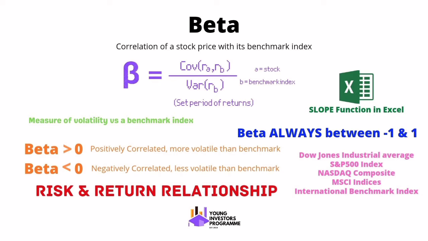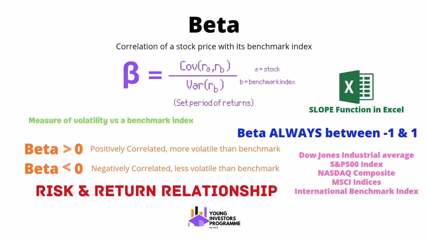This, of course, I'm sure everyone knows about the technicalities with beta, that being the risk and return relationship, which you measure in terms of your volatility. So, you know, more returns, more risk, less returns, less risk. Of course, volatility refers to risk. That's the price fluctuations and so on.